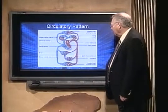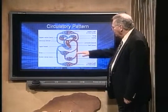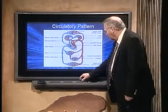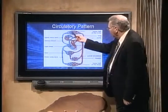It's a pump. And blood comes into the heart from the lower part of the body, and it comes into the heart from the upper part of the body, up here. The blue is the blood coming back. Right. It's blue because it has lost its oxygen. Blood tends to look red when it has oxygen in it, and it looks blue like venous blood when the oxygen has been expended or used.